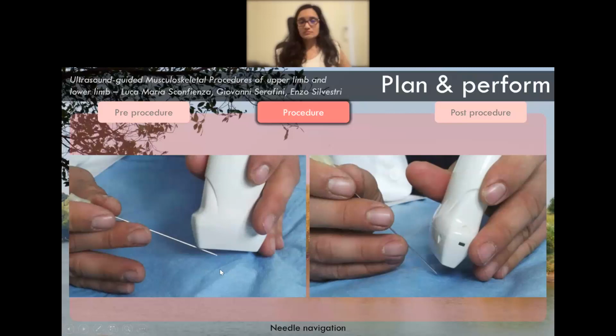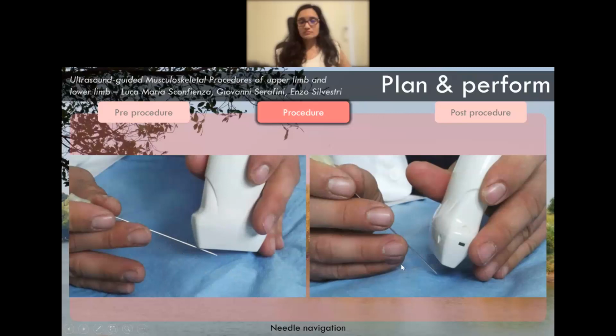And there are two ways we can enter the joint cavity with ultrasound assistance. One is when we place the needle along the short part of the probe, that is, the needle course will be parallel to the ultrasound beam. That is what we call the in plane or lateral approach. The other way is the coaxial or out of plane approach, where we go to the long side of the probe.